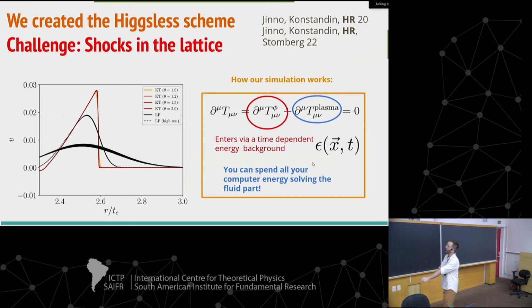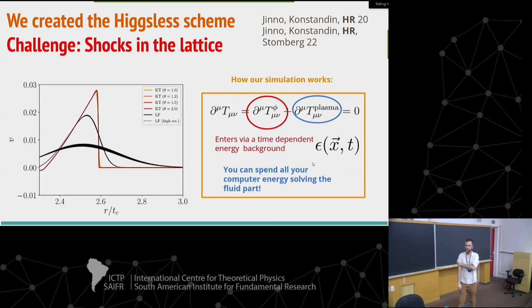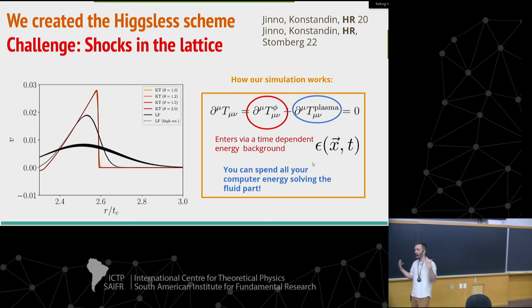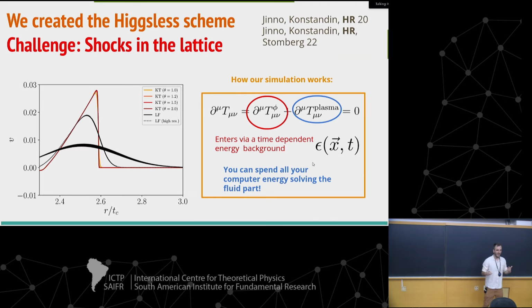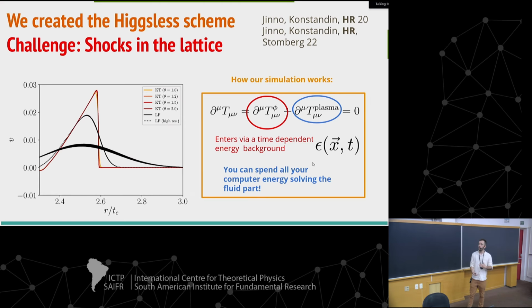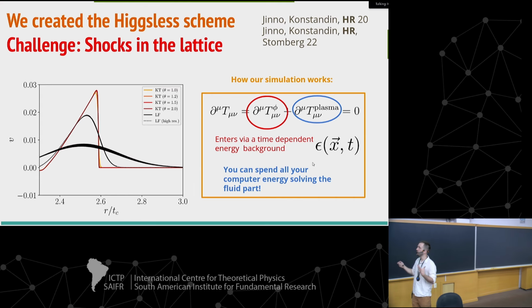This is something I've been working on, and we have developed what we call the Higgsless scheme to predict how much gravitational wave you have in the fluid in this case. One challenge is to have numerical simulations, because you have a very non-linear system, so you have to construct numerical simulations that are able to resolve the shock structures. You form shocks in the fluid, and those shocks propagate for long, long times. So how can you keep track of the shocks numerically and predict how much gravitational wave forms?